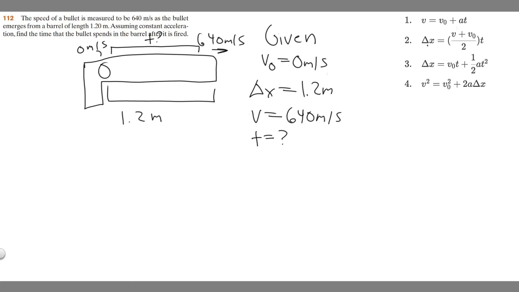So let's just plug it in. So delta x, we know is 1.2. So 1.2 is equal to v, which is 640. And make sure before you do this, that all of your units align. So make sure they're all in meters, or depends on what they are, but make sure they have meters in seconds. So they're the same time and distance.